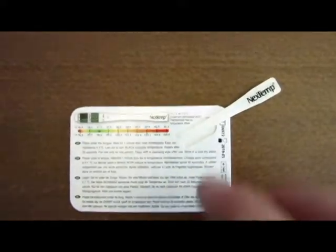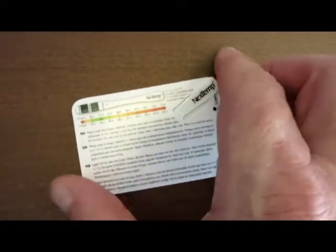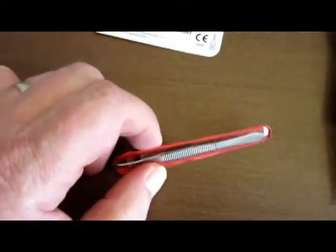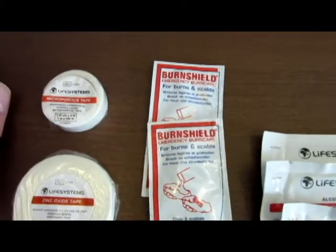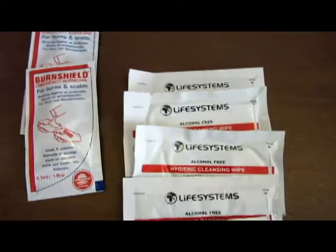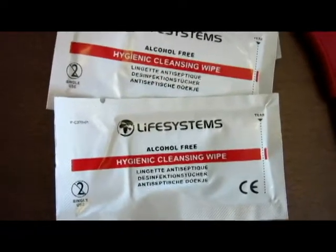I haven't seen one of these before, so I'll have to read up on how that works. And all the instructions are on there anyway. But yeah, natty little thermometer. Pair of tweezers in the case, keep them fairly clean. A couple of small sachets of burn shield. So if you burn yourself, if you're into outdoors, you're always going to burn yourself on the fires and stuff like that. Some hygienic wipes, can't have enough of those, alcohol wipes.